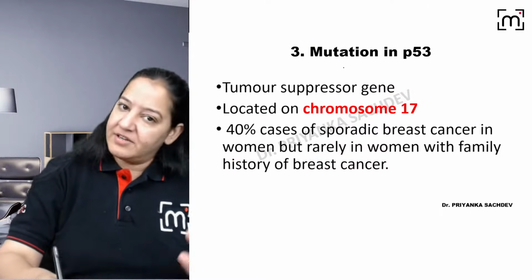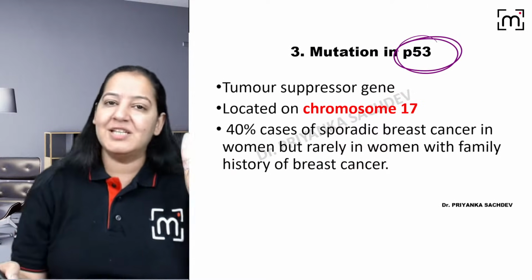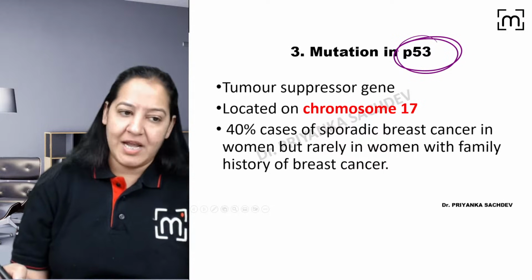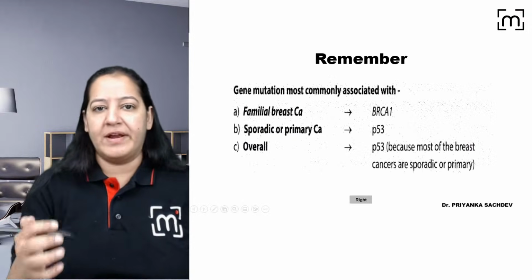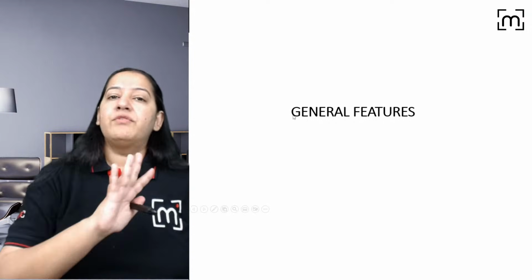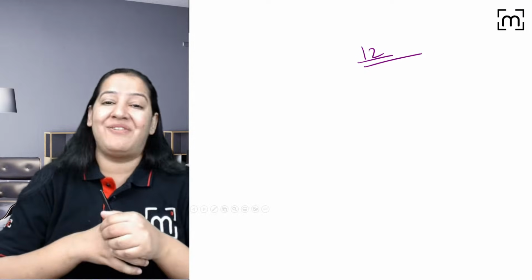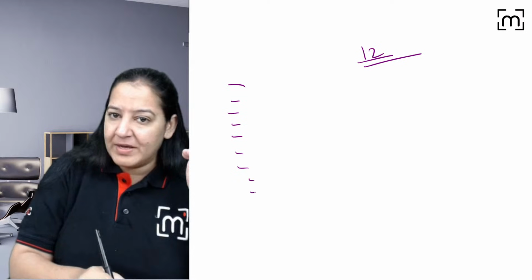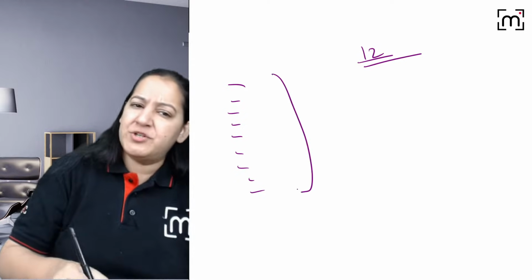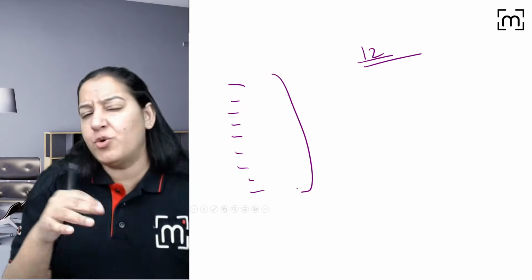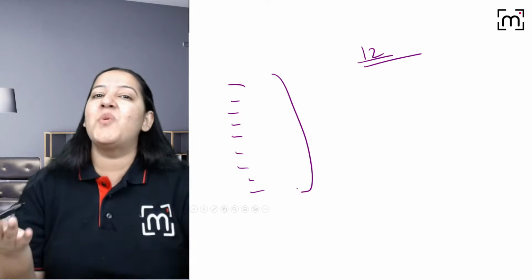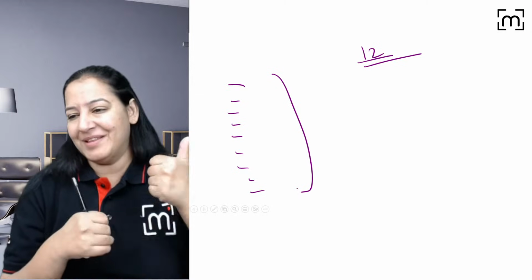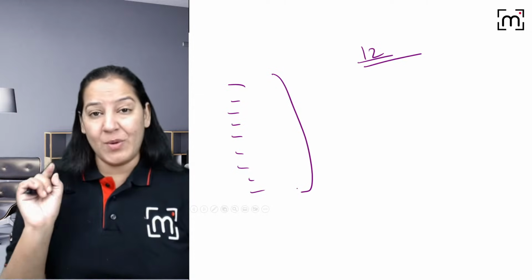The third gene is P53: BRCA1, BRCA2 and P53. Other genes are also there, but not really important. So we are done with the risk factors. I enumerated 12 risk factors, and you should be able to enumerate them. You have to learn the enumeration, and give the description in your own words. If you're a second prof student, don't learn the description; just describe in your own words and enumerate them. What are the 12 risk factors of breast cancer? Give me a thumbs up, everyone. Did you get the 12 risk factors?